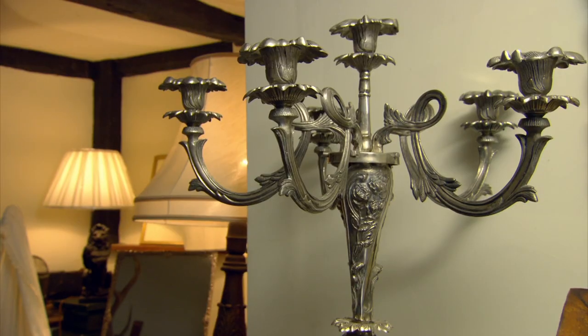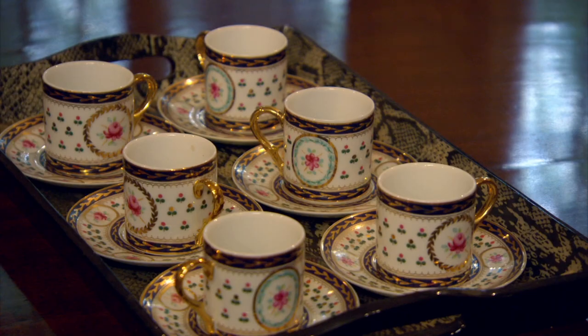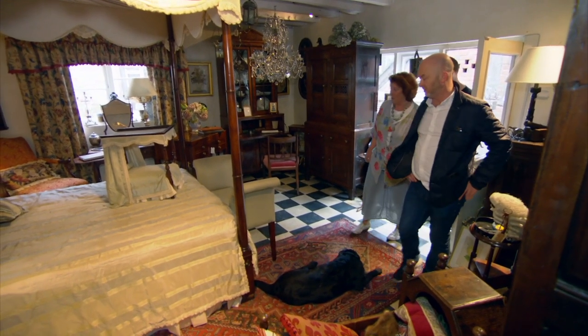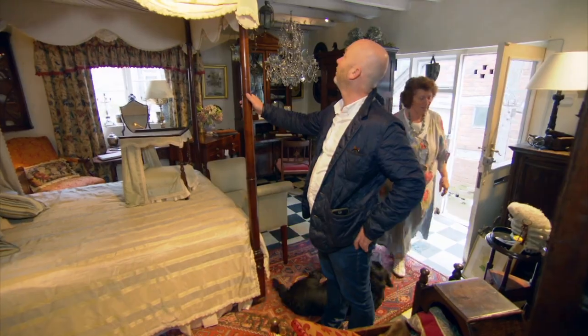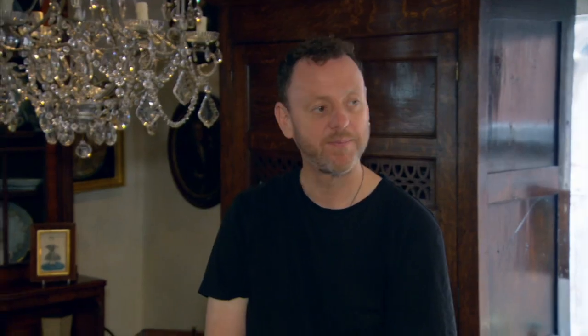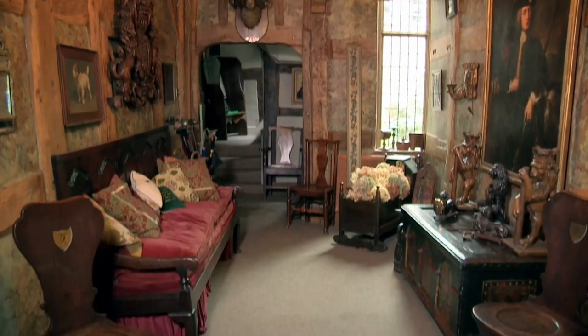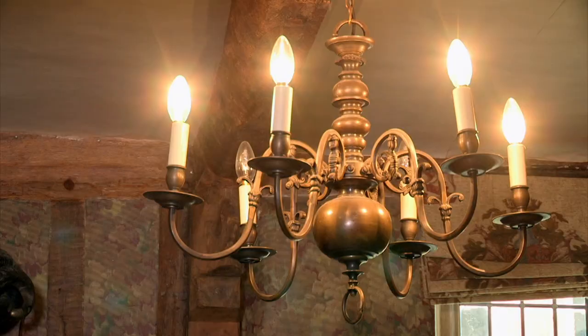Though off the beaten track, the showrooms are open to the public. It's wonderful. Look at that bed. This is one of your specialities, isn't it? We do a lot of four posters — we've got 23 at the moment. They've even got one in your size. Rosie has a certain look, and it's English country house, 18th century and earlier.